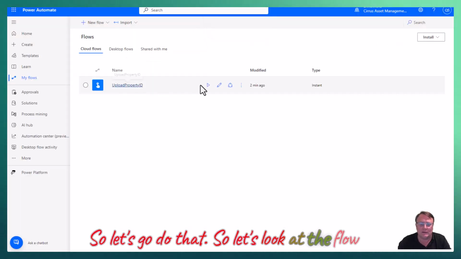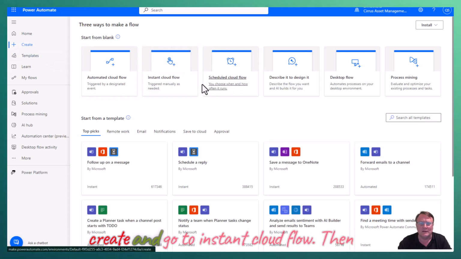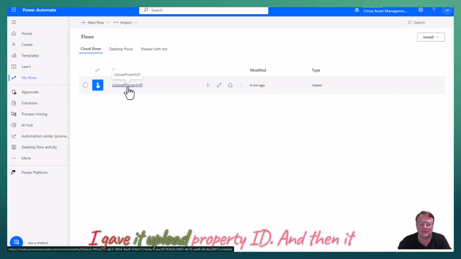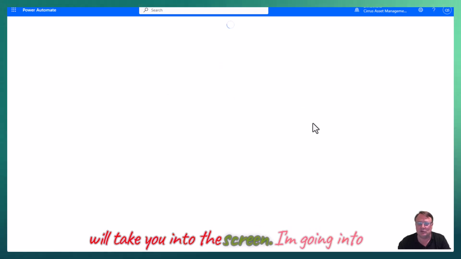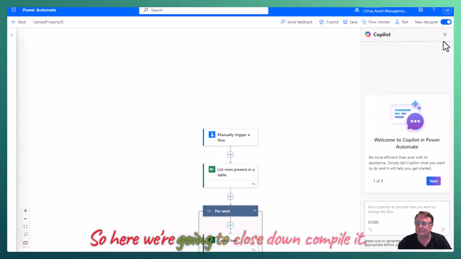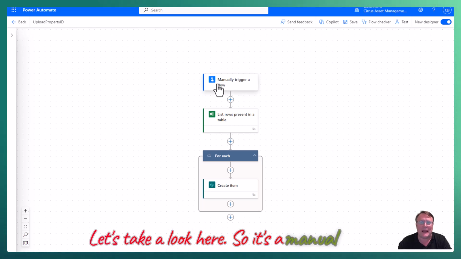So let's look at the flow itself. To create this flow, you just hit create and go to Instant Cloud Flow. Then you give the flow a name, which in this case I gave it Upload Property ID, and then it will take you into the screen I'm going into right now. So here, we're going to close down Copilot, and let's take a look here. So it's a manual trigger.